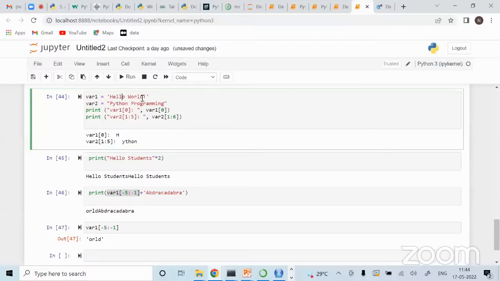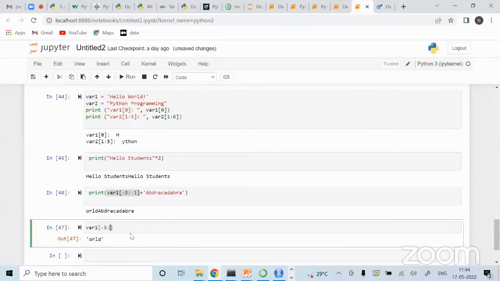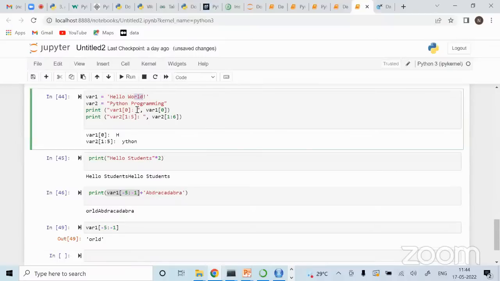It will start from here, right? 0 is this exclamation sign. 0 1 2 3 4 5, correct? So that's why it is starting from here, from world, and then it is ending at -1, that is d. I have to give -1 only because it is the last, right? So that's why it has put it like that.